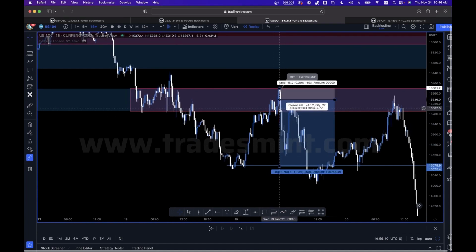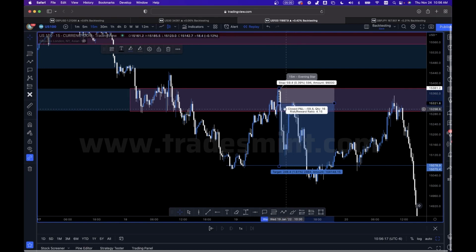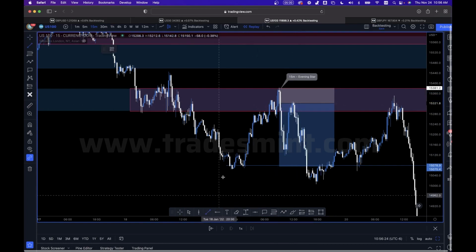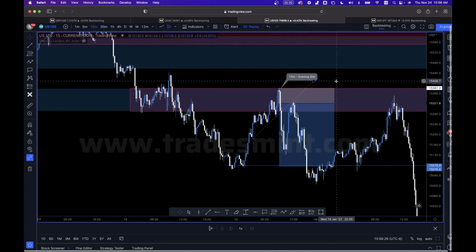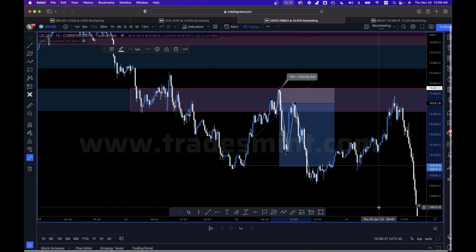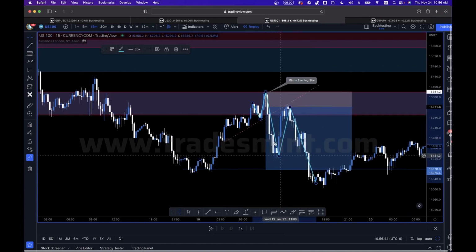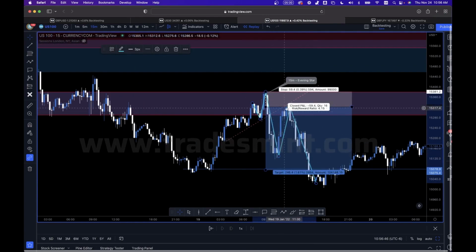So we enter one at close, price goes down, comes back up for the retest. We definitely have to enter here. If we didn't enter here at the opening bell, when price comes back here, we have to enter. Why? Because we had a 15-minute break of structure. Remember, 15-minute break of structures on indices in the zone is an A+ setup. We have to take that one. A+ setup.